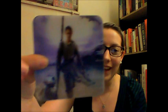Oh, and of course, Rey and BB-8. Sorry, BB-8. I mean, how cool is that? You probably can't tell that it's 3D, though, but it has that weird hologram effect, which probably doesn't work very well on camera. Okay, let me open the second package.